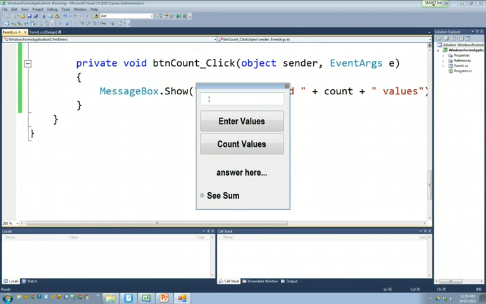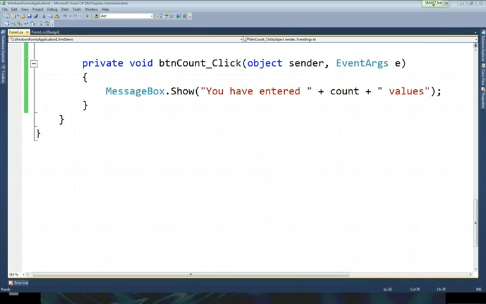And we'll just sort of keep track in our head right now. So I'm going to type in a 10 and enter it. So I just entered 1 value, a 10. Then I go up here and I put in a 20 and I enter it. So I've entered 2 values, the 10 and the 20. Notice the sum is 30 because 10 plus 20 is 30. Now I'm going to enter a 50. That's 3 values. And then I go count the values. And it says you have entered 3 values. So it kept track of the count. And we're good to go. Okay?